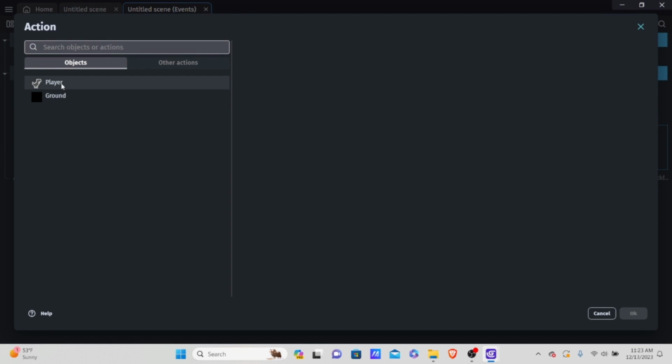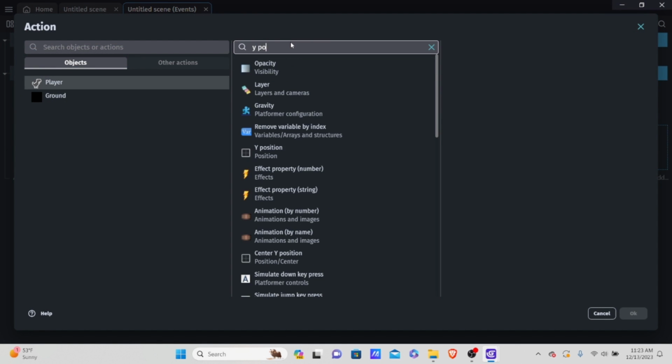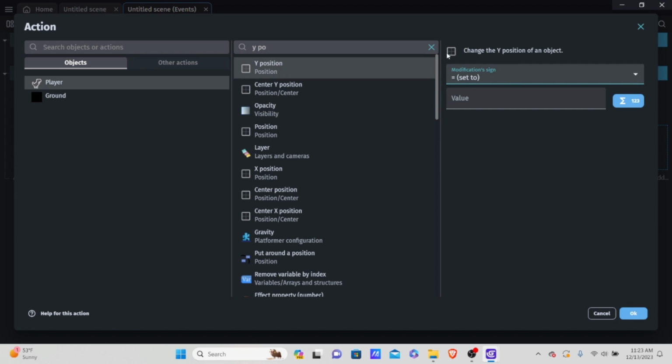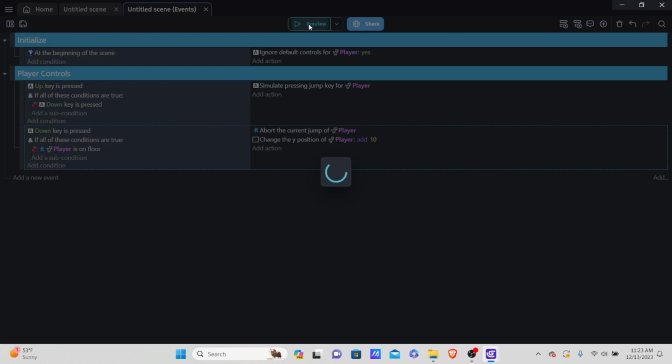And also, we want the player to actually start moving faster downwards. So I'm going to add an action, click into player, and then go Y position, because that's what changes the vertical position. Now, you may be thinking, if you're newer to GDevelop, when you subtract the Y position, it's not going to go down. When you subtract Y position in GDevelop, it goes up. I know it's kind of reverse, but in GDevelop, when you add to the Y position, that's when it goes down. And of course, if you've used GDevelop already, you probably already know this. But if you're newer to GDevelop, it's just something you have to get used to. So it's going to add itself in the Y position.